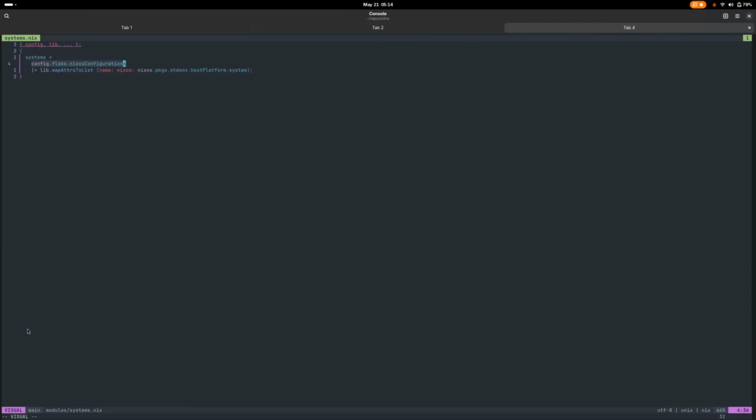So config.configurations.nixos is the value. And ultimately NixOS configurations needs to be a list or no? We're not even changing the behavior of this code, right? We're just shifting expressions around.